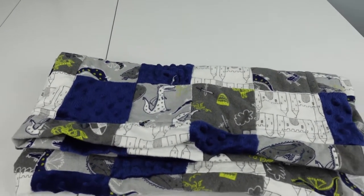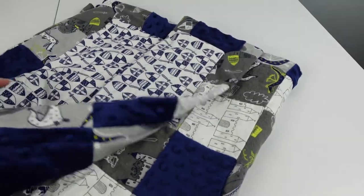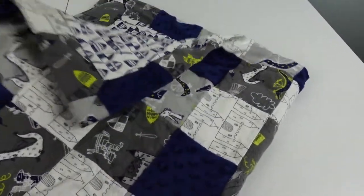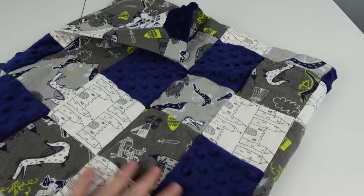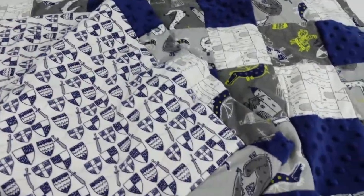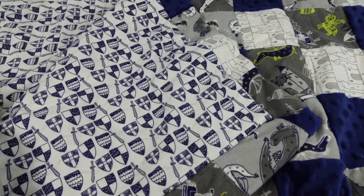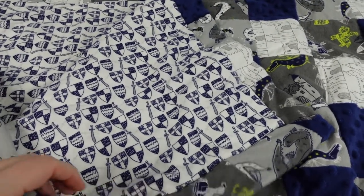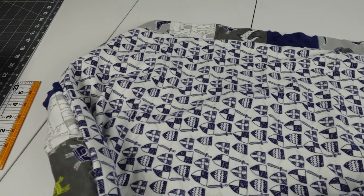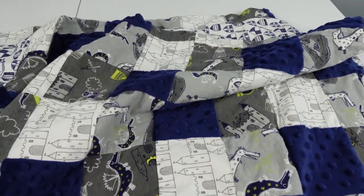I forgot to put it in my plans video, but I made a baby blanket for some friends this month. This is that patch fabric from Joann's with a matching flannel in a Camelot and dragon theme. It's a standard baby blanket size. I did a self-binding quilt version of it — I wouldn't recommend that for this fabric because it's hard to make it line up properly, but it's fine. It's not perfect but it's for a baby; it will work just fine. It has a nice border, and the patch fabric has flannel and minky dot fabrics mixed together.